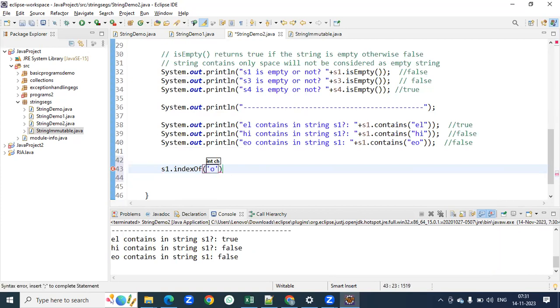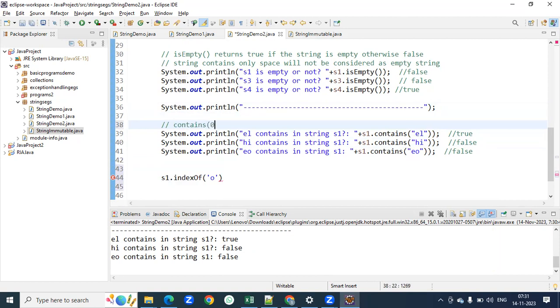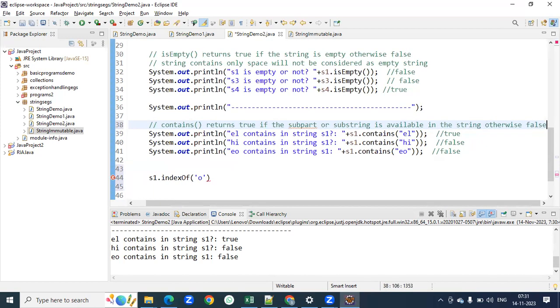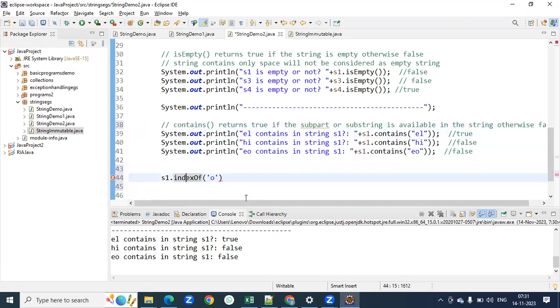Let me take O. The contains method returns true if the subpart or substring is available in the string. Otherwise, false. Index of O.